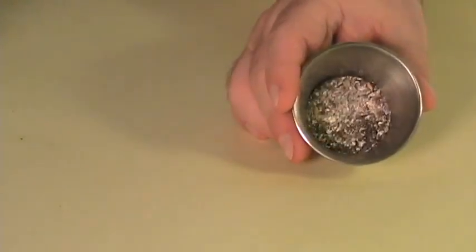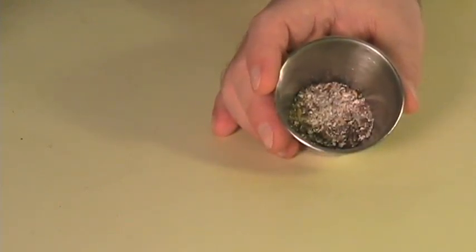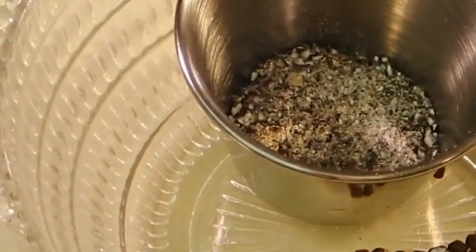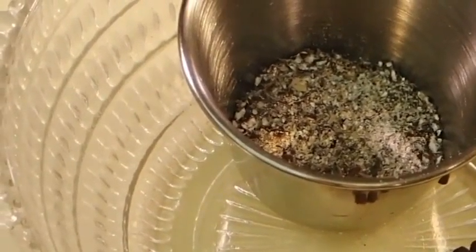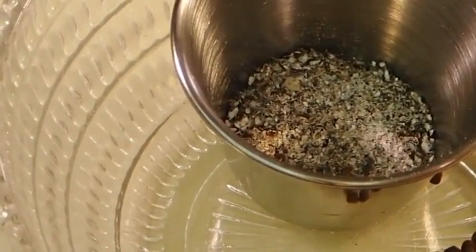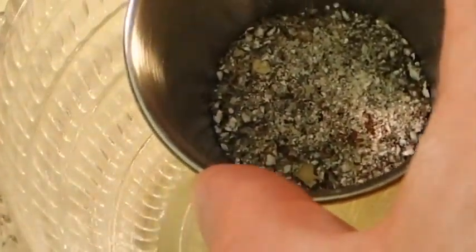You want to use 1 teaspoon of either black pepper or grains of paradise. This happens to be grains of paradise. I like to use it. The grains of paradise is native to the West African region. It is in the ginger family. It's cultivated from the seeds of the plant. It has a strong pepper flavor with a hint of citrus.